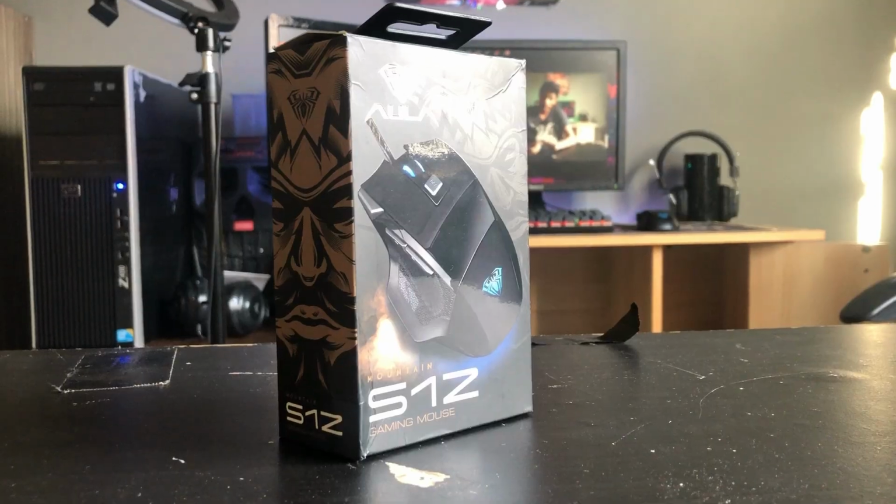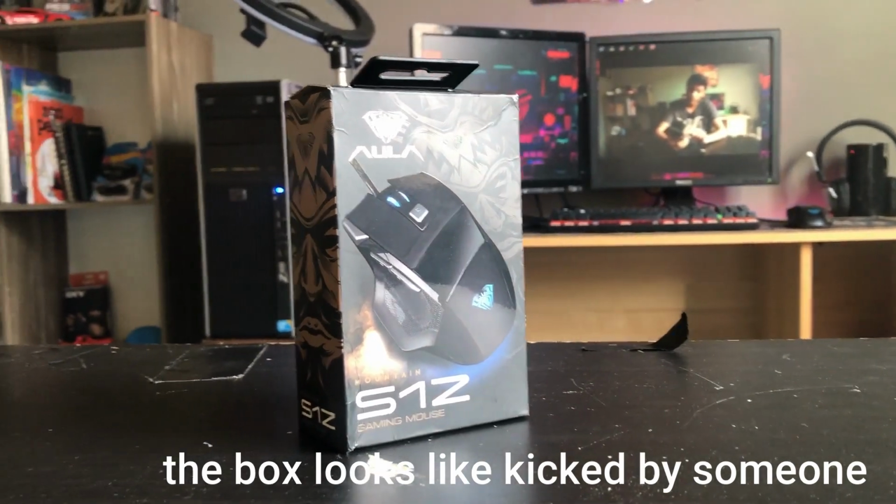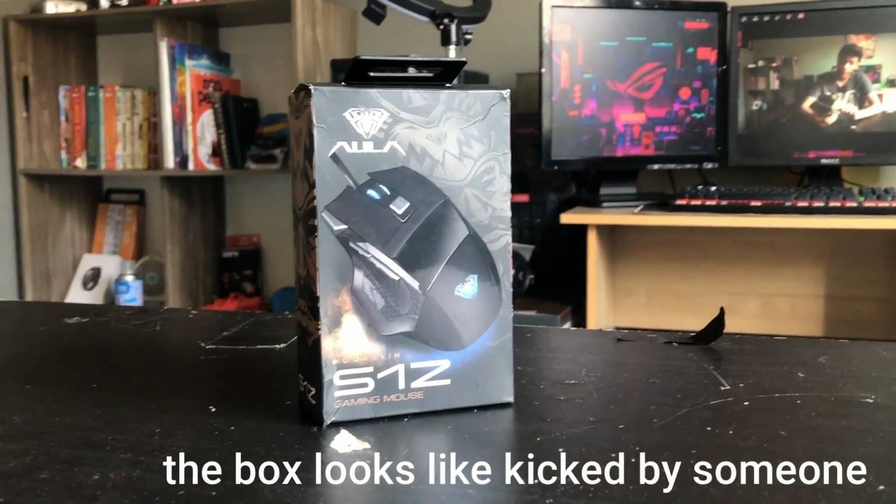Okay guys, that's for the review for the Aula S12 gaming mouse guys. Do I recommend it? Obviously I recommend this thing. It does have some disadvantages guys, but if you guys don't see the disadvantages and look at the advantages, this thing feels very good. Oh, before I end this video, I want to make the review about this mousepad, because this mousepad feels very great. Beli sekali dengan mousepad ini sebab you guys can get this mouse even cheap as for 12 ringgit.